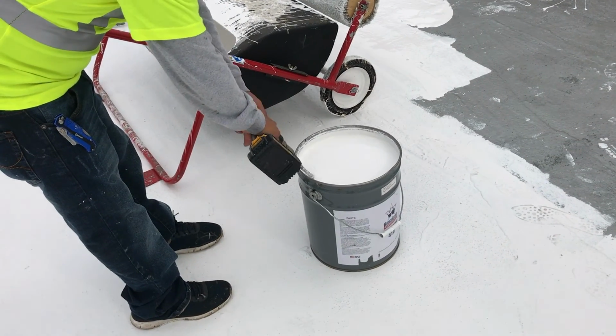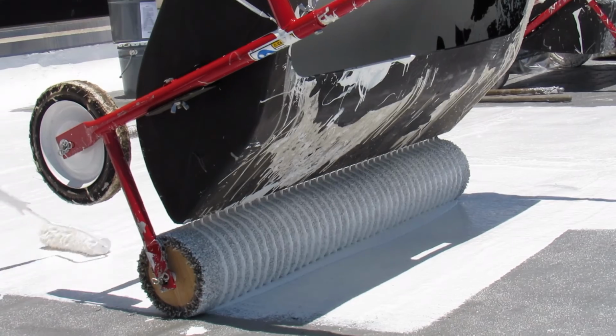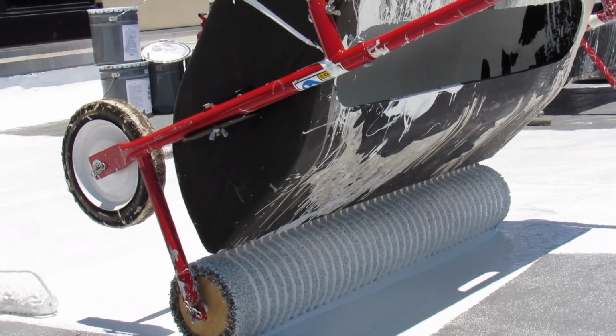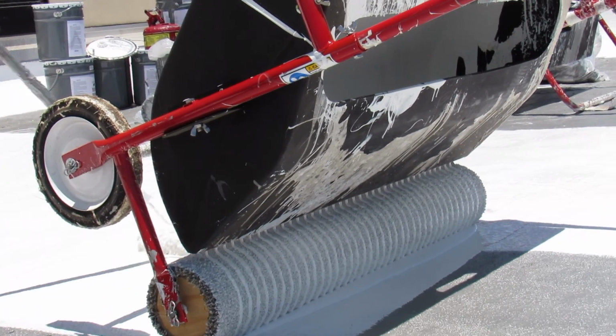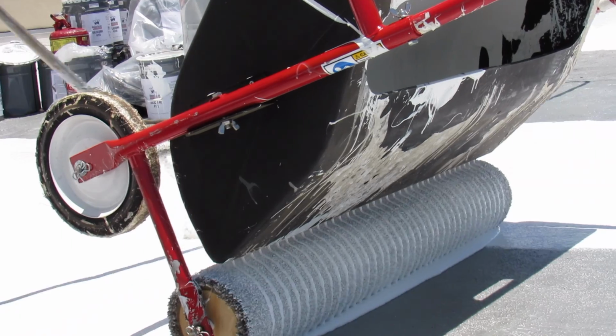Once the urethane base coat is dry, a white top coat of American Weather Star Silicone 410 is then applied. This product will provide the roof with a weather-resistant, rubber-like seal and give the system excellent UV protection.